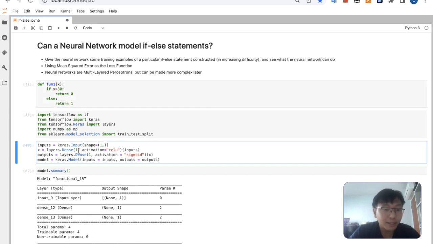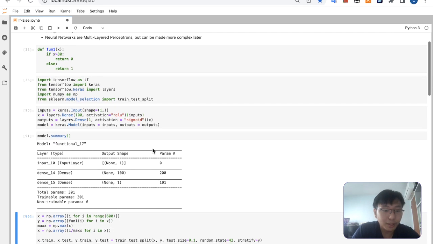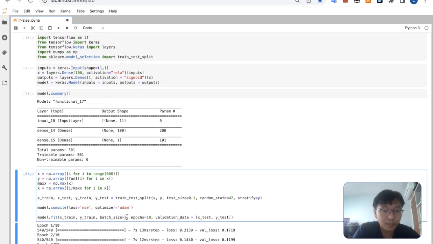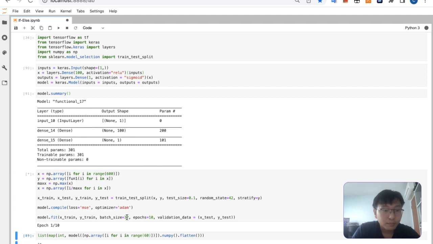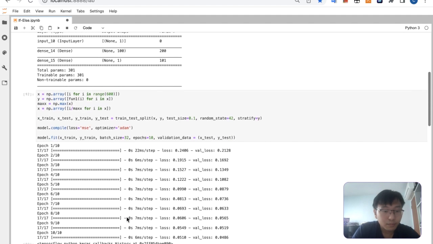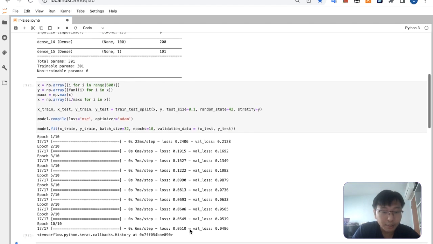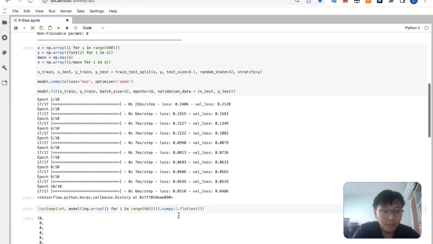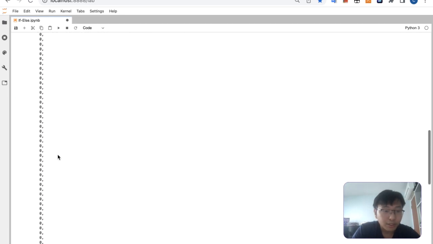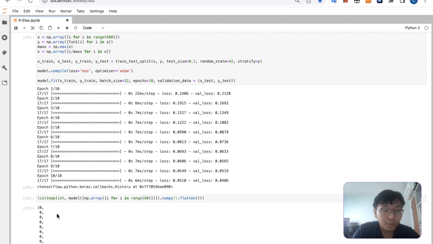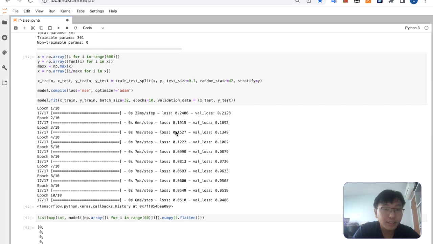Let's try more complicated models. Okay, let's try 100. Maybe this would work. The batch size maybe 32. Okay, so the loss is about 0.05. You can see that it's still not predicting those as ones.